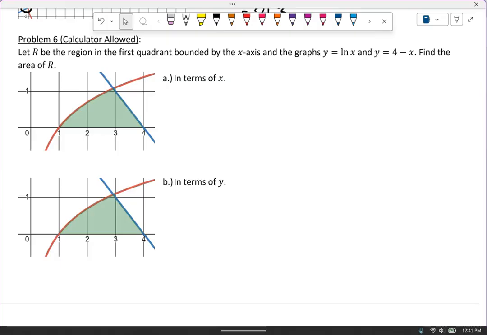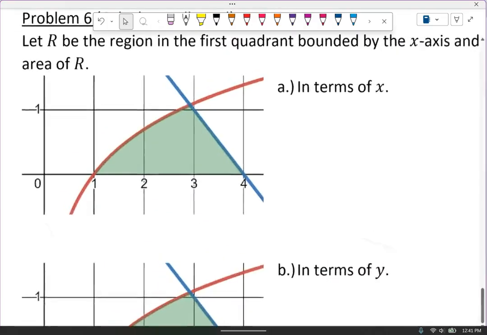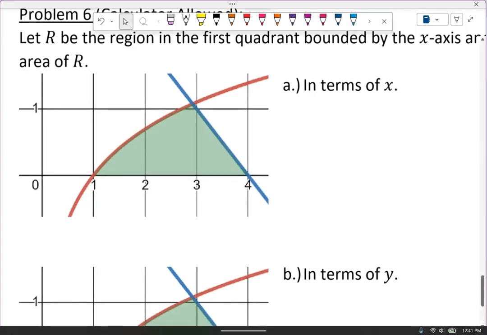All right, so let's look at the top minus bottom then. Okay? If I do top minus bottom, what is my top? If I draw a line from here down to here, what is my top equation for that little line that I drew? What's the top equation? The natural log. Pretty obvious the natural log is the curve, right? So that's my top. What's the bottom for that little segment that I drew?